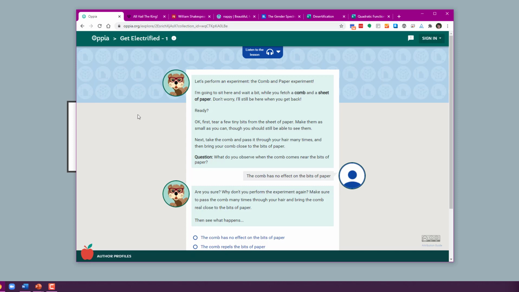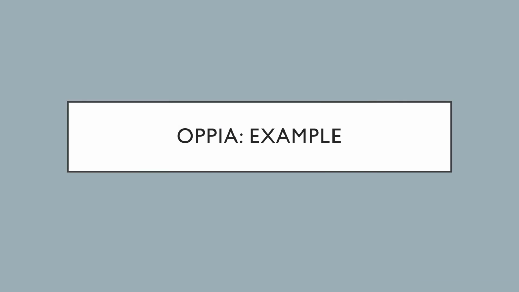It's a more fun, kind of personalized learning experience where it feels like you're talking to a character and learning at the same time, rather than just being left to do something more passive on your own. So that's Opia. You can browse through tons of content that already exists in Opia. So there's tons of stuff that you can search for and reuse. It is Creative Commons licensed, so you're free to just reuse it as is. Or you can also adapt someone else's content. You can also create your own content in Opia. Again, you can also have your students maybe use Opia to create content as class assignments as well.